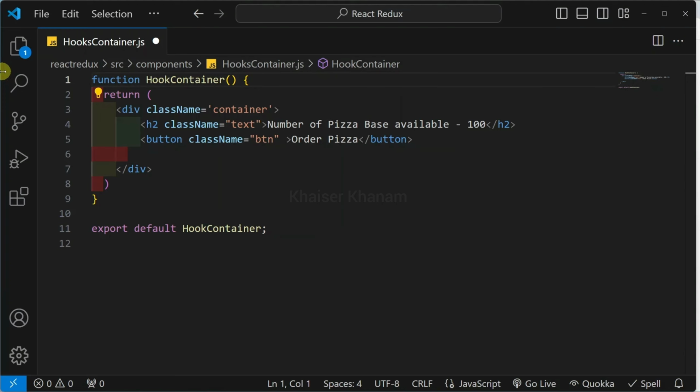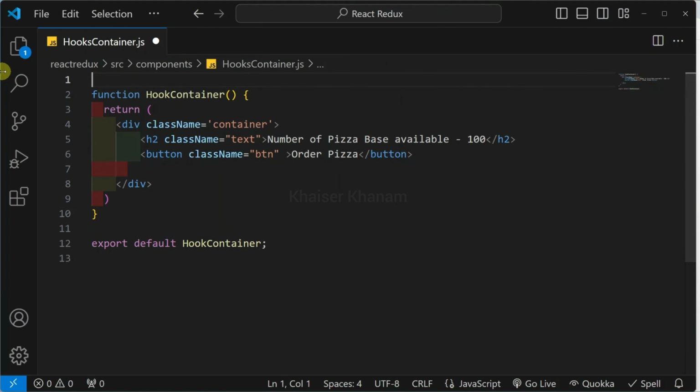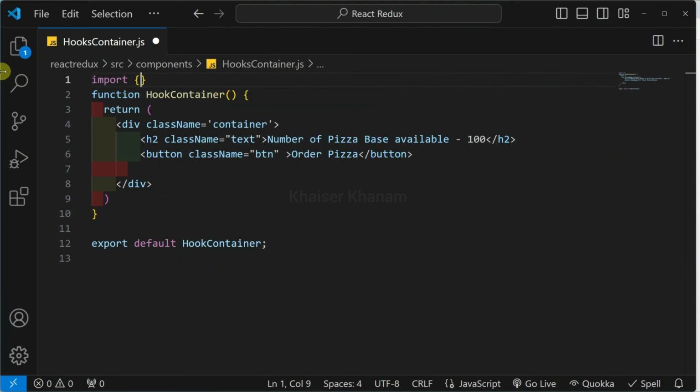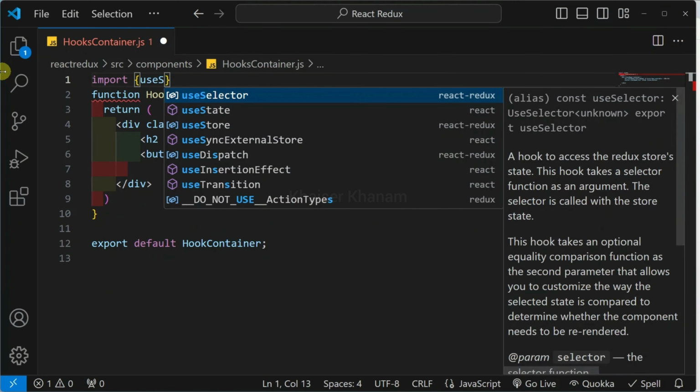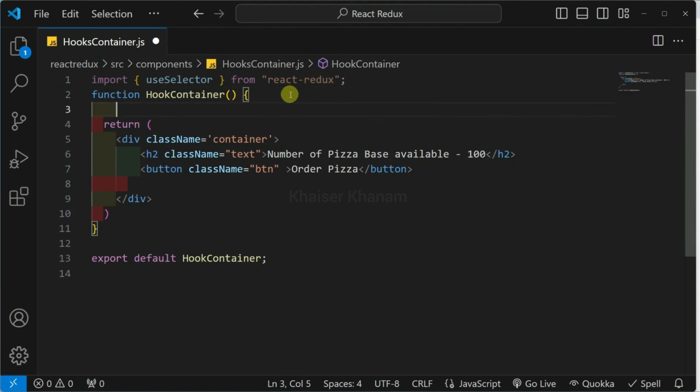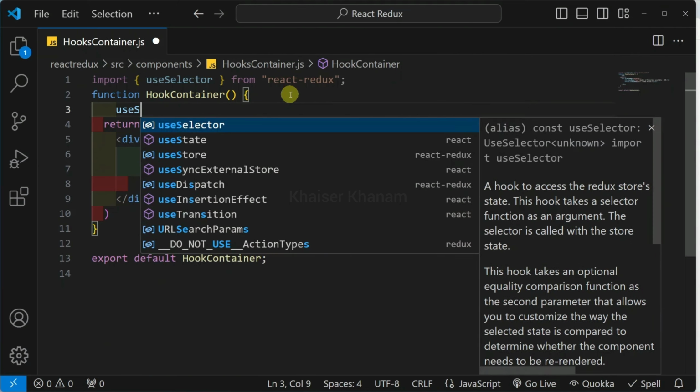So now I'm just going to access the useSelector hook from the React Redux library. So here I will write import, and inside this I am going to write useSelector, which we got from the React Redux library. And inside this function component at top level, I will be calling this useSelector.